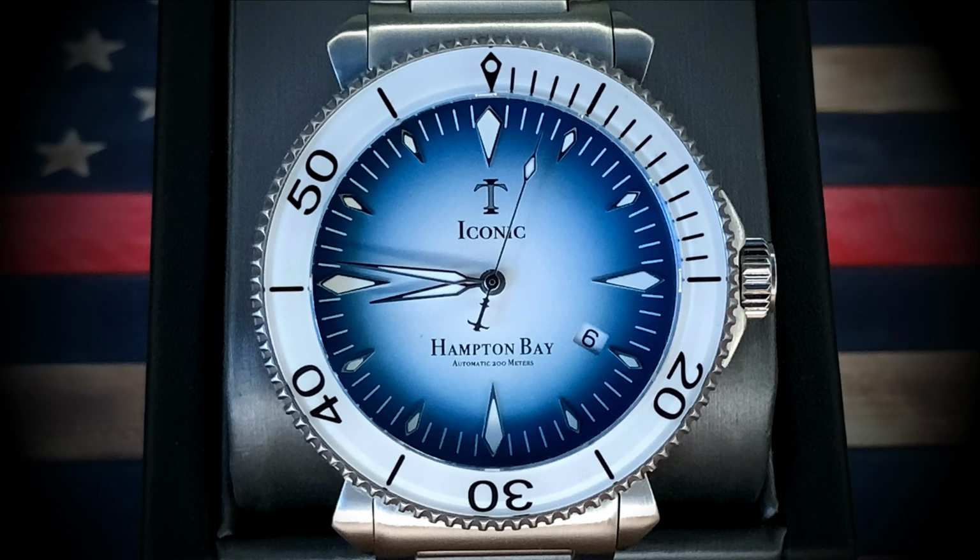Now, the full kit on this guy is going to include the Hampton Bay in your color choice, color matched nylon NATO strap, link tools, leather zip up travel case, and instructions in the warranty card. So pretty much everything you get with a typical watch and then some with that inclusion of that extra nylon NATO strap. I can't even talk right now.